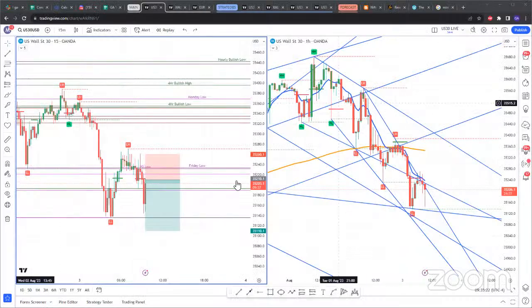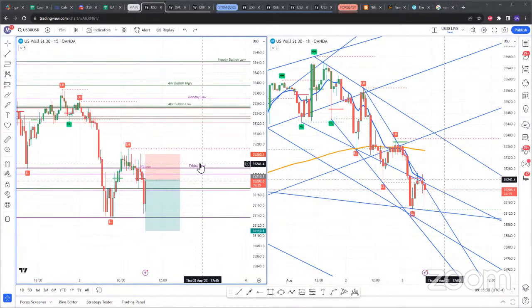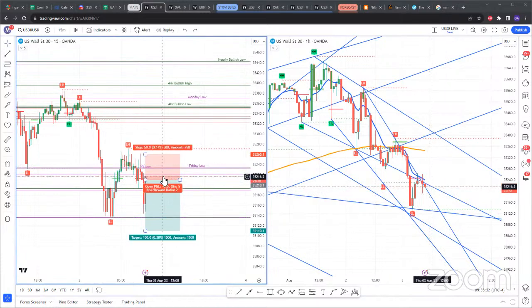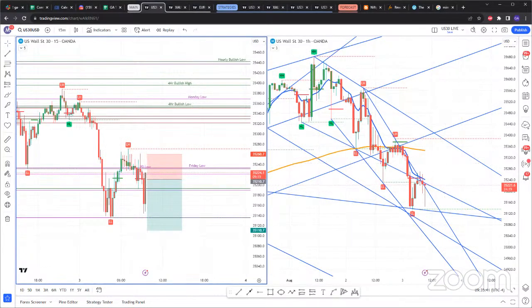Okay. This is just an entry I'm trying based off of the parabolic zone. So again, this is a scalping strategy, but I want to see how this particular candle closes. I need this candle to close below this zone. But anyway, let me go ahead and start recording this.